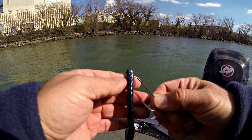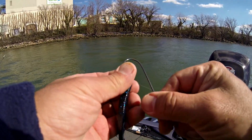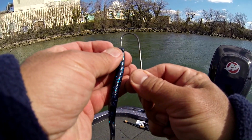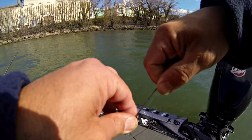Okay, so good deal. Actually, you know what I wanted to do? My bad. I actually should have gone in the other way, guys. I want to come out the flat side of this bait. So here we go. Let's do it again. So right in the tip, out the flat side.